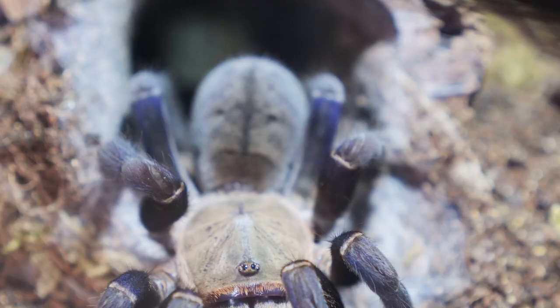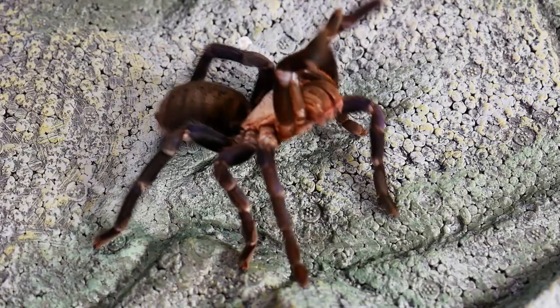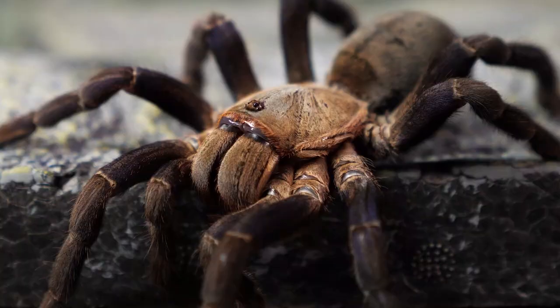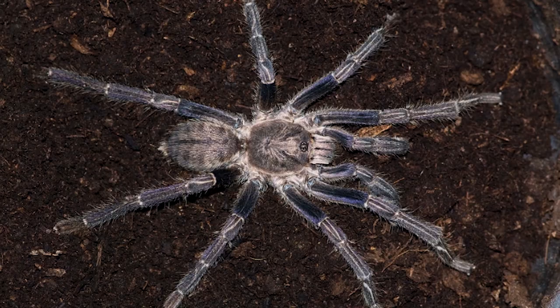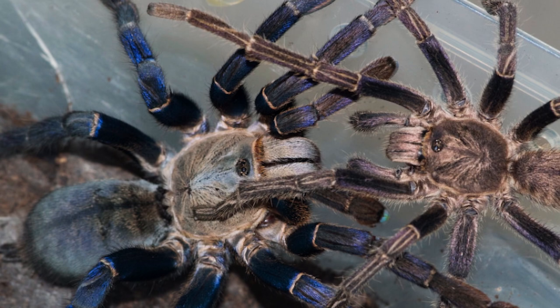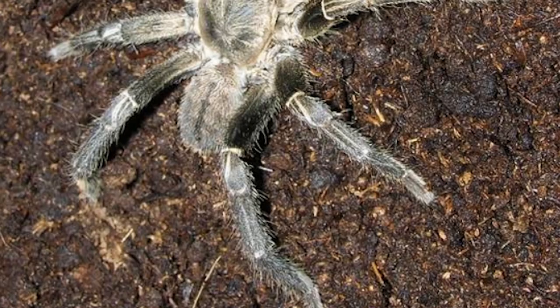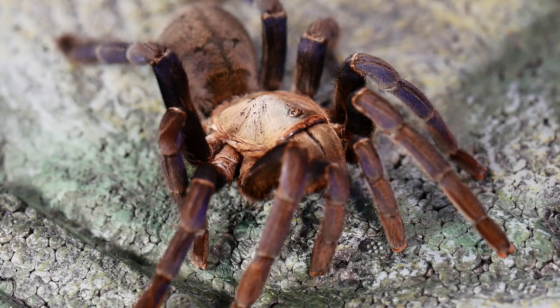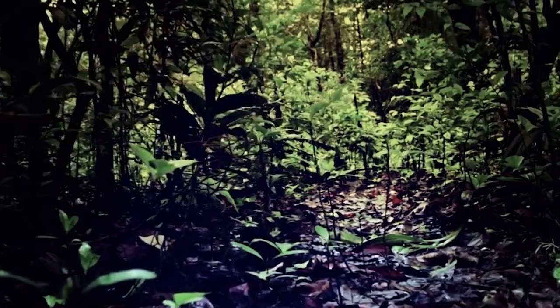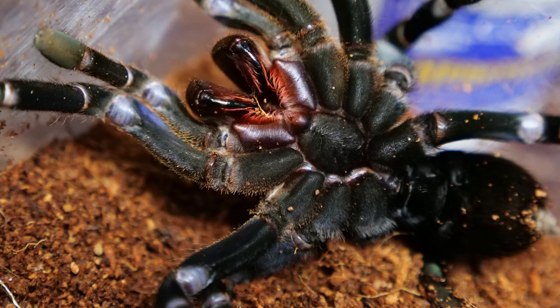Despite their bad attitude, this is a gorgeous species with an amazing blue coloration, which is why it's so popular amongst hobbyists. The downside is that it spends the majority of its time deep in its burrow, usually only allowing you to see the front half hanging out. This species grows to about a five-inch leg span and lives about 15 to 18 years, with males only living about five or six years. The species does exhibit sexual dimorphism, as the males are light tan or bronze in color and much leggier when they mature. Males also gain palpal bulbs on the pedipalps and tibial hooks, and the female eventually becomes larger than the males as well. Due to living in the rainforests of Southeast Asia, they require a higher level of humidity, which coupled with their strong defensive behavior puts them at the expert level for tarantula keepers.